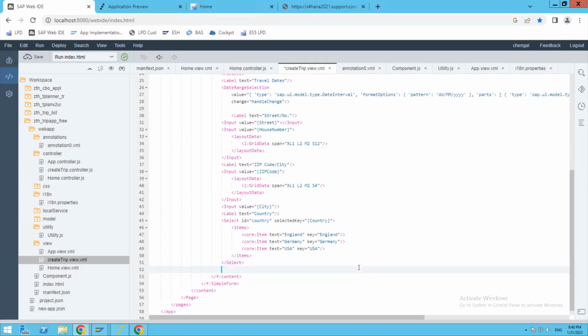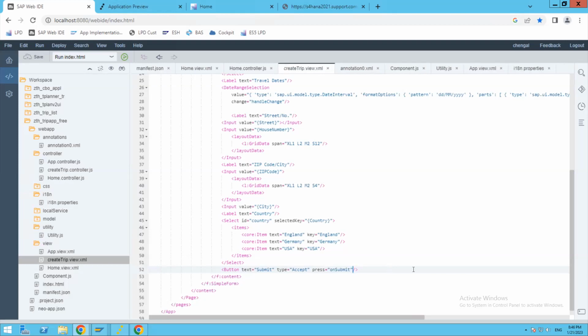Okay, submit button. For example, text equals submit, type equals accept, and we want the press event as well on submit.